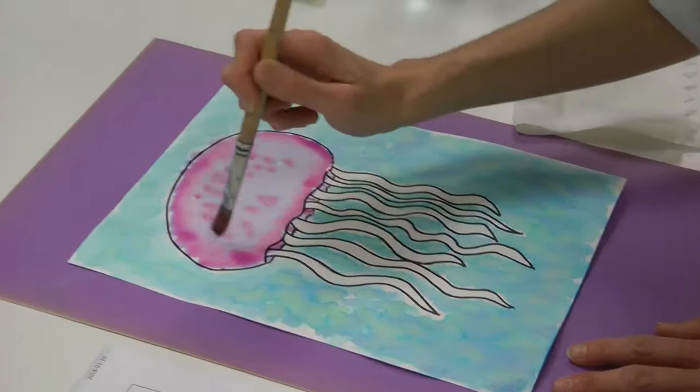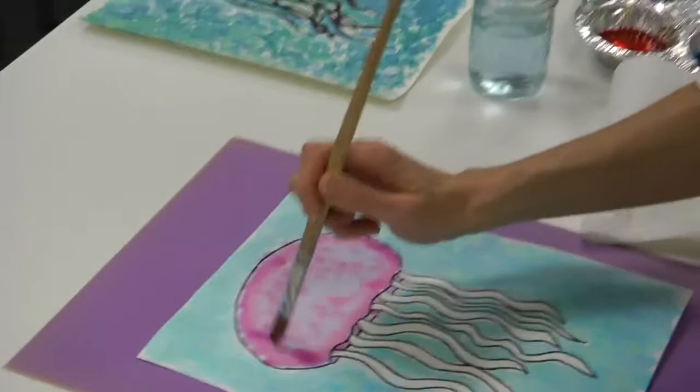This just looks like the jellyfish that stung you, right, Mrs. Corver? Yeah, the one that you didn't actually see. So yeah, maybe you don't know. Just evil. Exactly. Evil jellyfish.